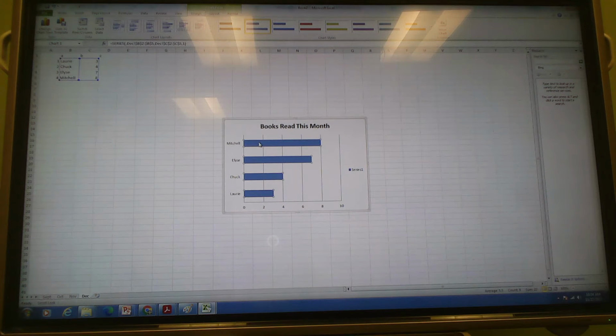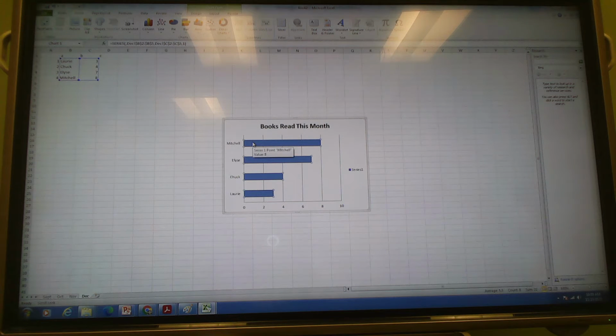Okay. Now, because the data is going to be kind of bland, I want to change the bars to be a graphic. So what I'm going to do is hit Insert. I've got the bars highlighted. If you look closely, I've got the little handles indicated.